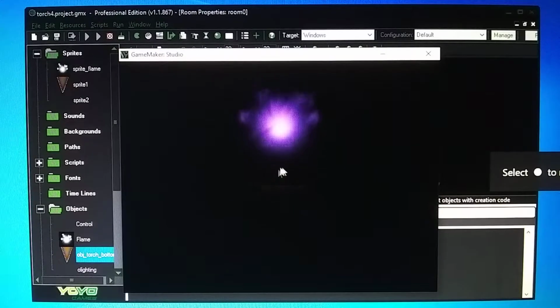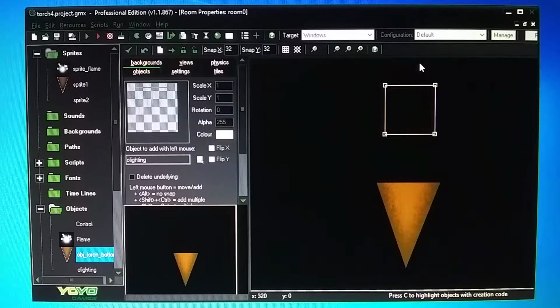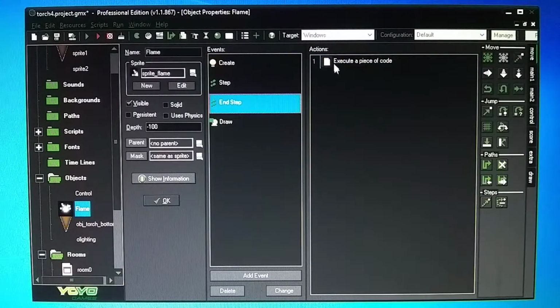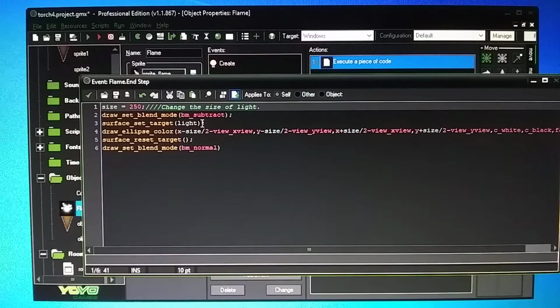Yep, see, I have that light glow I had on there that I talked about in my previous videos. It went with the actual color light of the flame. So that's why the cone is not there anymore, because the light is attached to the image itself. This light code right here is attached to the flame image. So when the flame image moves, the light itself is going to move with the flame image. So that's what you want.